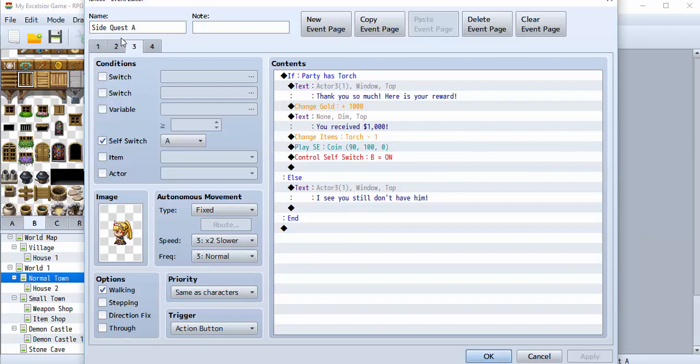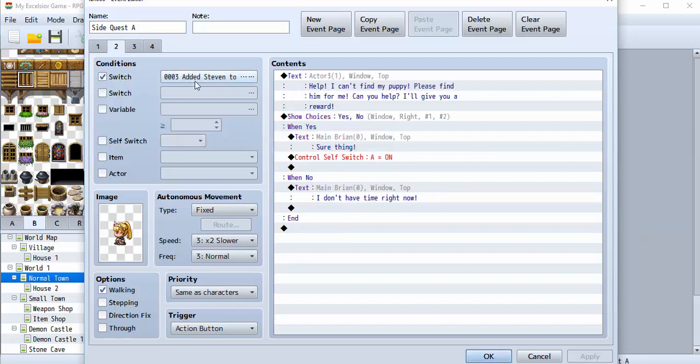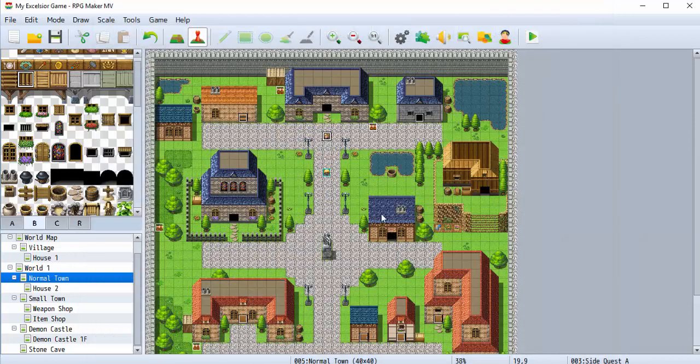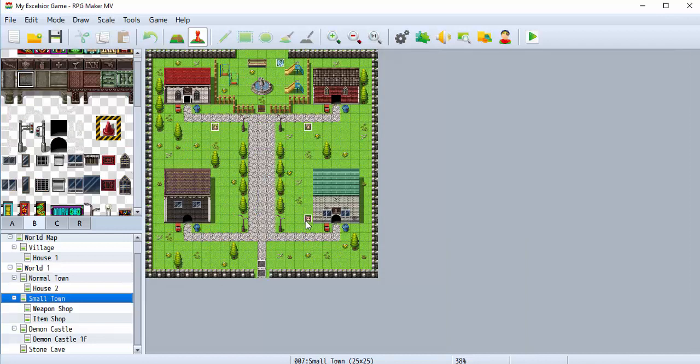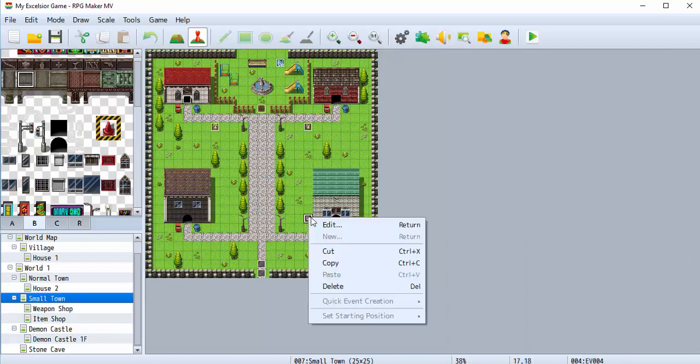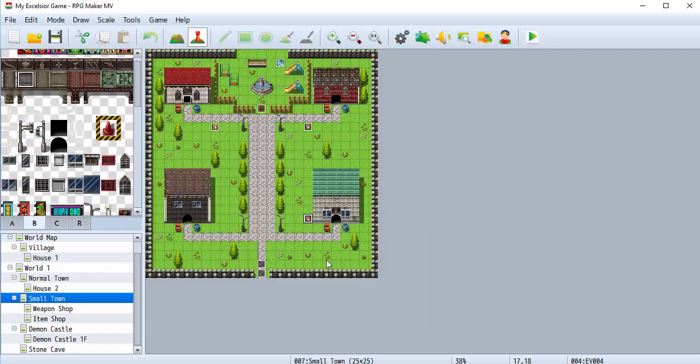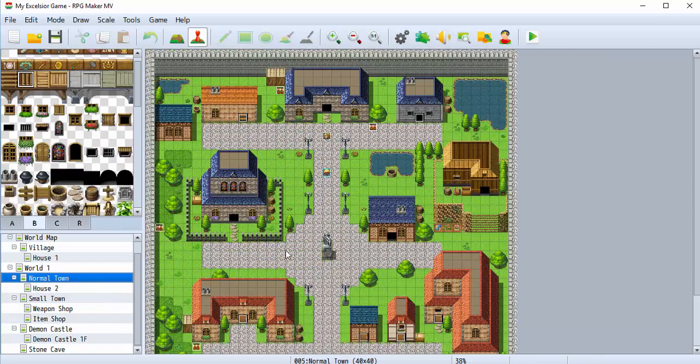And so I'm going to switch this one. Well, no, let's leave it so I can show you how. But what I'll do is let's take where Steven is. Copy this event. So I'm just going to put them all in this town.